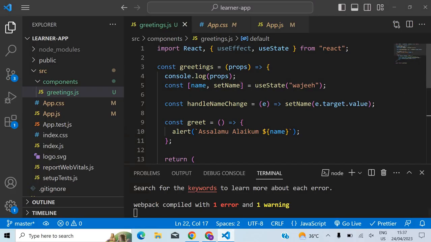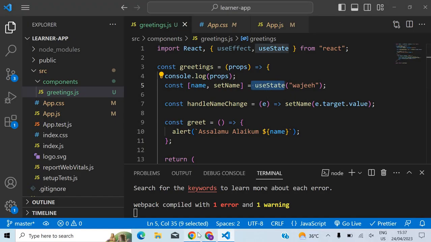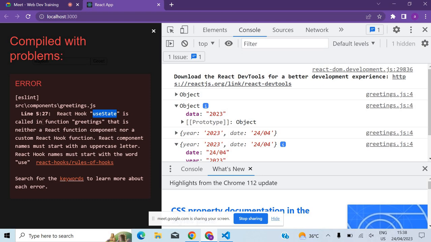What it is saying is that this useState is called from within something which is not a React component. There are two types of components, function component and class component, and there's also something called a custom hook.